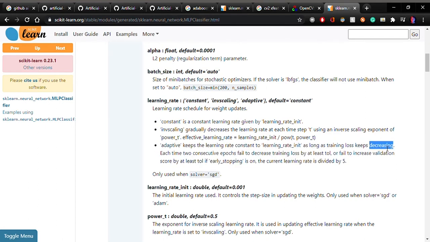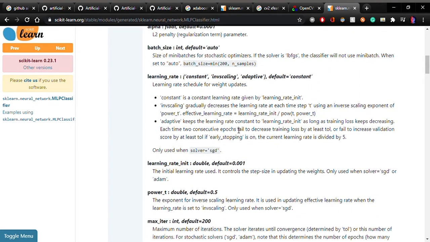If it's not decreasing and it's increasing, you don't want that learning rate to remain constant, right? Each time two consecutive epochs fail to decrease training loss by at least tol, or fail to increase validation score by at least tol if early stopping is on, the current learning rate is divided by 5. See, that's a good method.